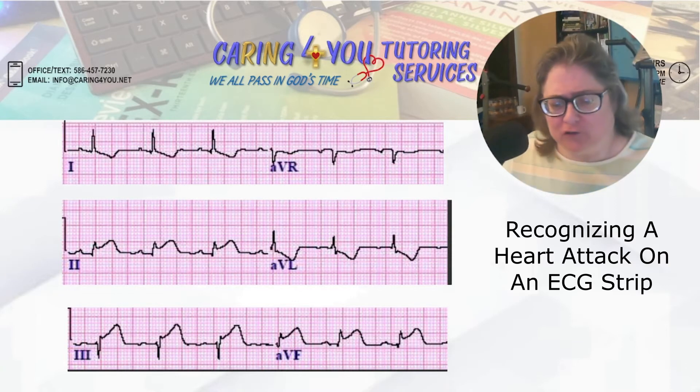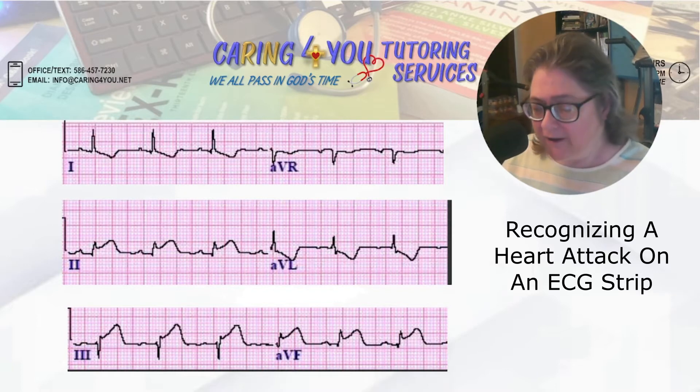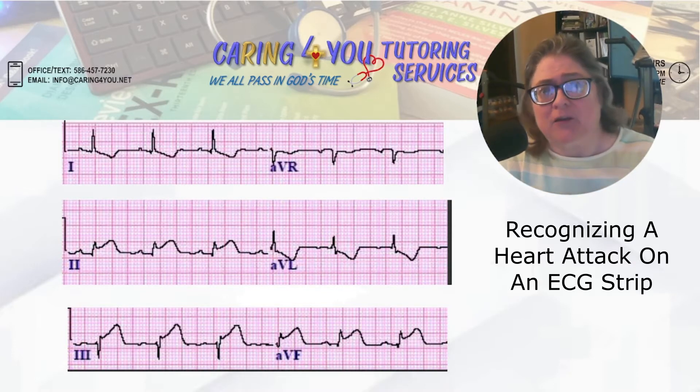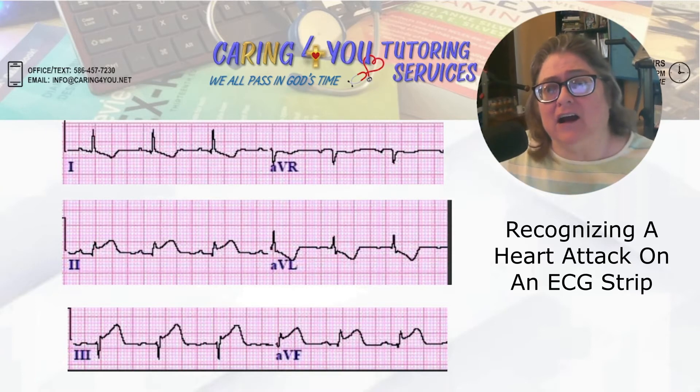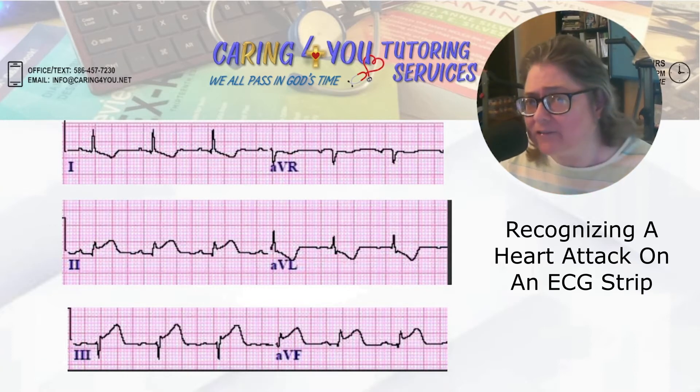I just want to clear up what I said in my handout that you get with this tutorial. For those of you listening on audio, I will read it. Under heart attack, it says a heart attack can lead to sudden cardiac arrest. The only treatment for sudden cardiac arrest is defibrillation from an automated external defibrillator. A shock from the AED stops the chaotic electrical activity and allows the heart's sinus node to resume a normal electrical impulse.